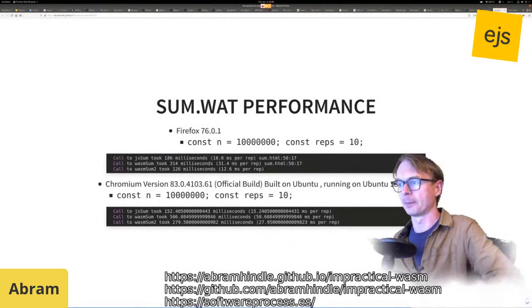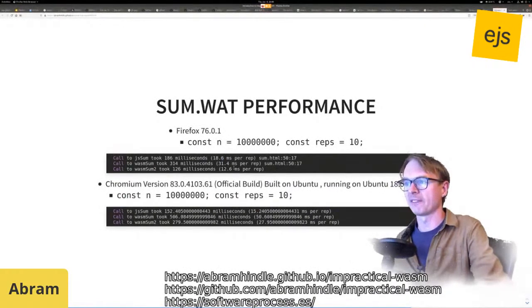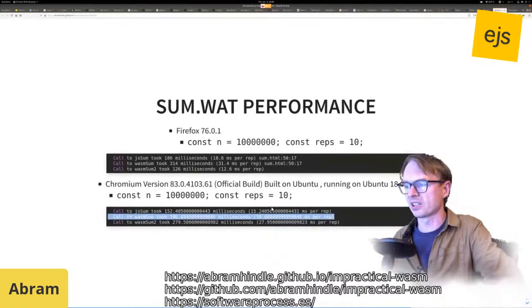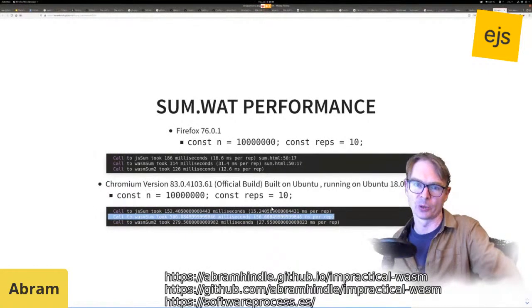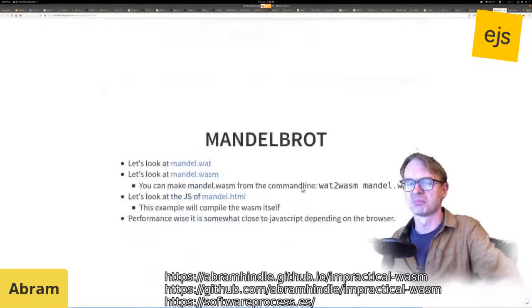All right, so let's see. Performance, it depends. My Firefox was pretty good. My Chrome was really great for JavaScript, not so great for WASM. It's kind of, you know, but none of these are really horrendous. None of these are like, I don't know, over 4 times slower or 4 times faster. So that's fine. That's fine.